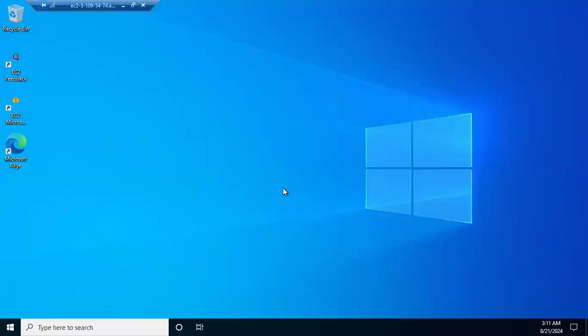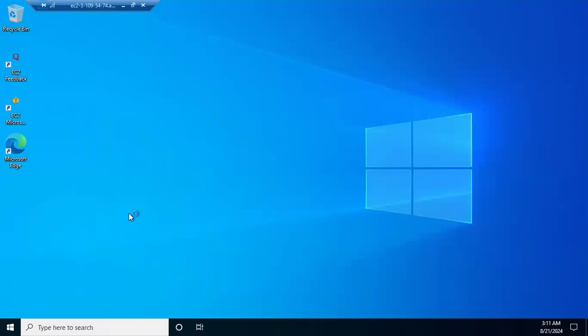It's taking some time. Then we are able to connect to our Windows EC2 machine.